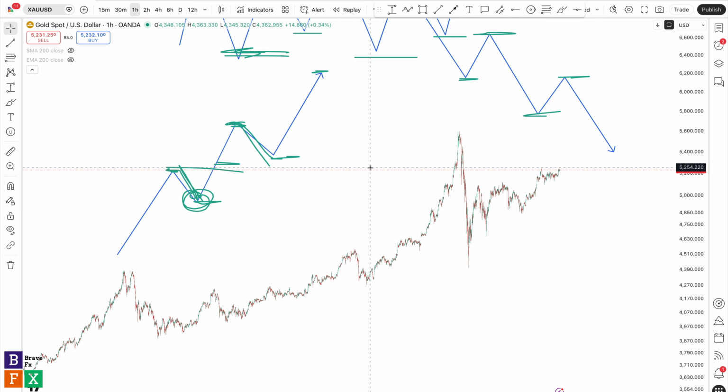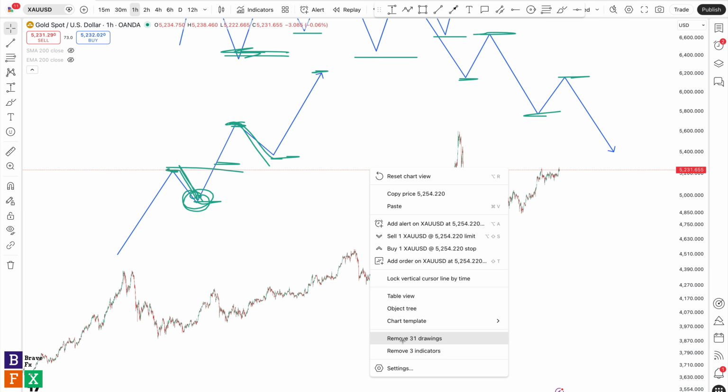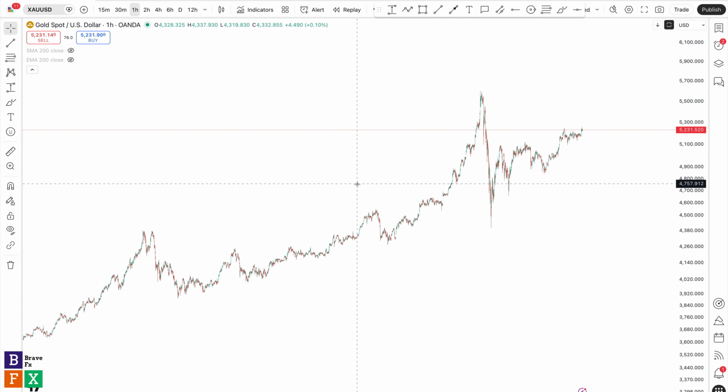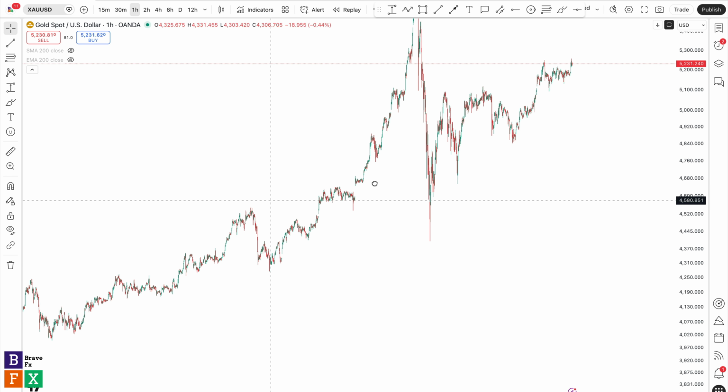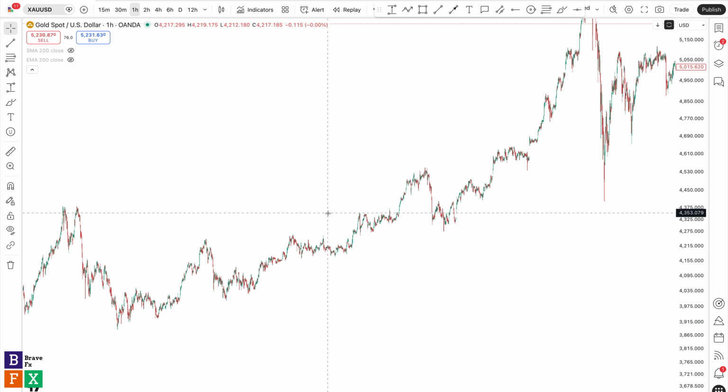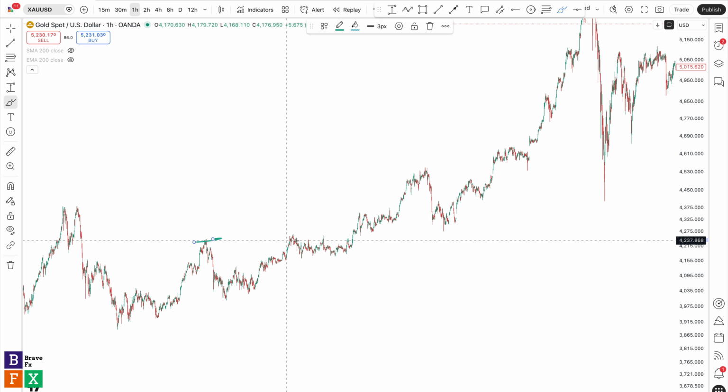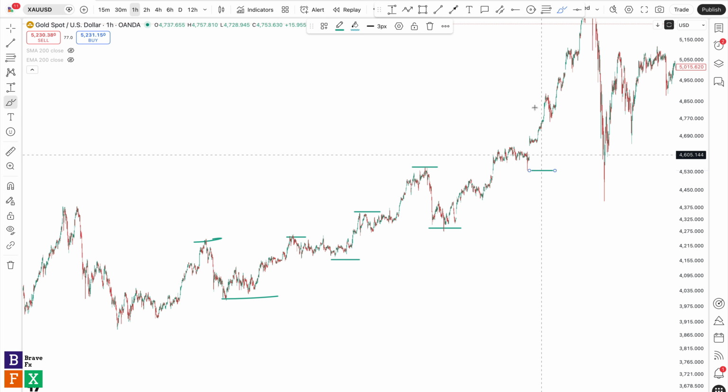Now, how do we take trades using market structure, right? So going back to our example, I'm just going to clear this real quick. This is a gold chart on the 1 hour time frame. When you see a chart like this, price giving you clean and clear higher highs, right? You can see a higher swing high, another one here, another one here, another one here, and you can see higher lows, right? So this is a clear indication that the market is bullish. There are more bulls than bears.